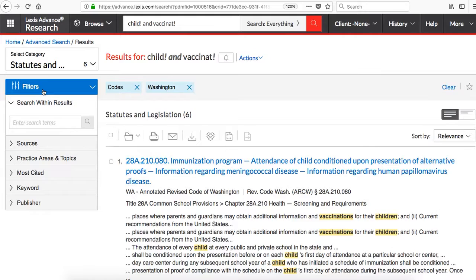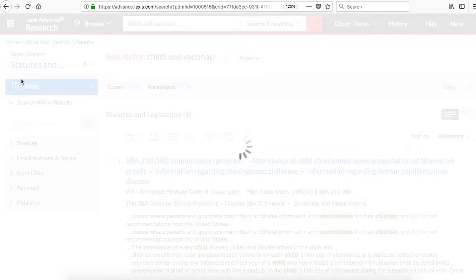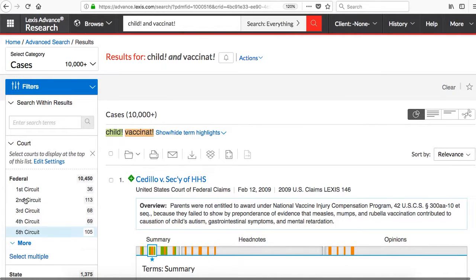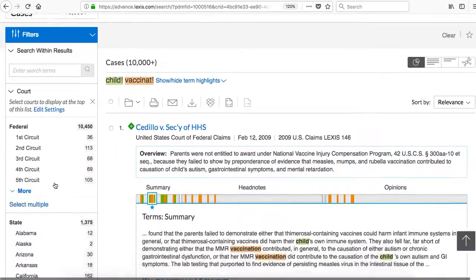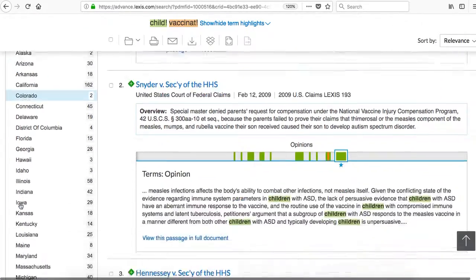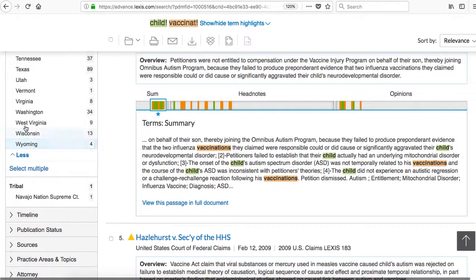Again, remember, as I'm walking through each of these steps, looking at my statutes, looking at my secondary sources, I'm making a note of the cases and the statutes or any primary law that I've come across, so that I make sure that I check through it as I go into my final step, which is looking at my cases. Again, first thing I want to make sure I check through is my jurisdiction, so I select Washington.